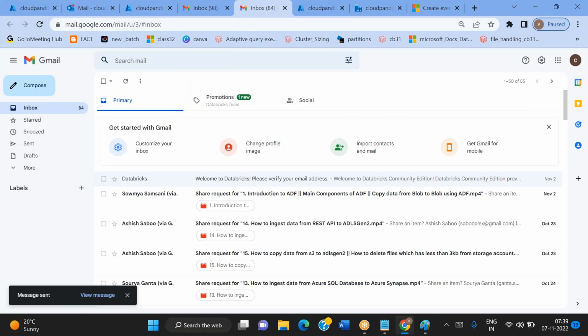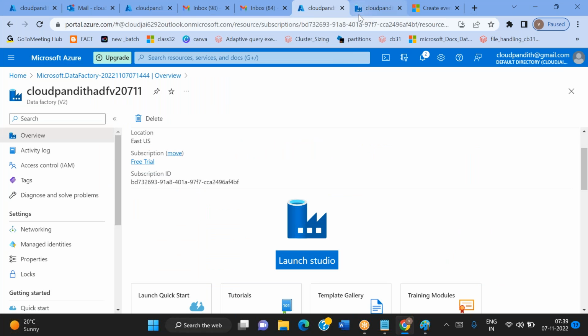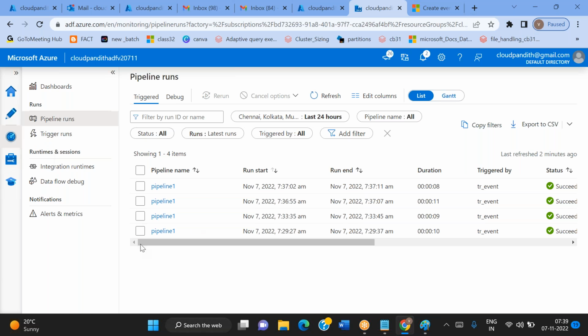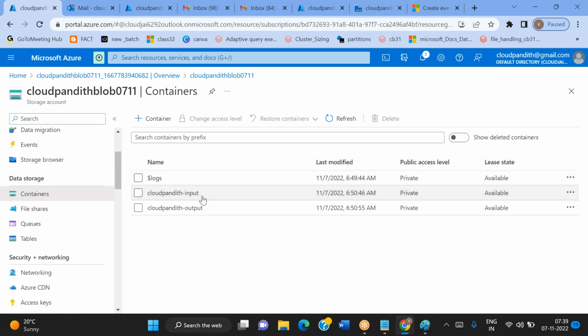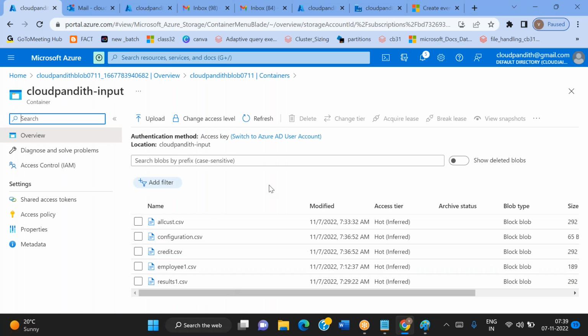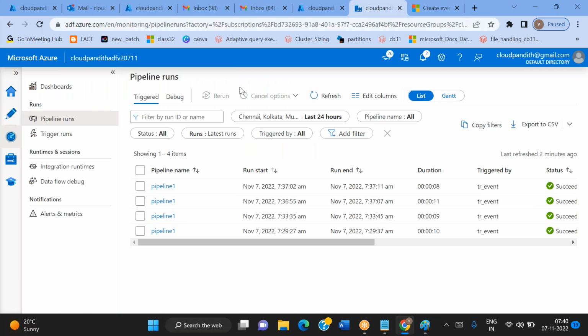Remember one thing: the Data Factory pipeline runs when a new file arrives in this input folder. To get the file into this input folder, a file must be attached to the mail, and there is no file attached. Second, whenever a new mail comes without an attachment, our Logic App also will not respond to it. You don't need to check till here because it will definitely not run. The Logic App itself will not run.